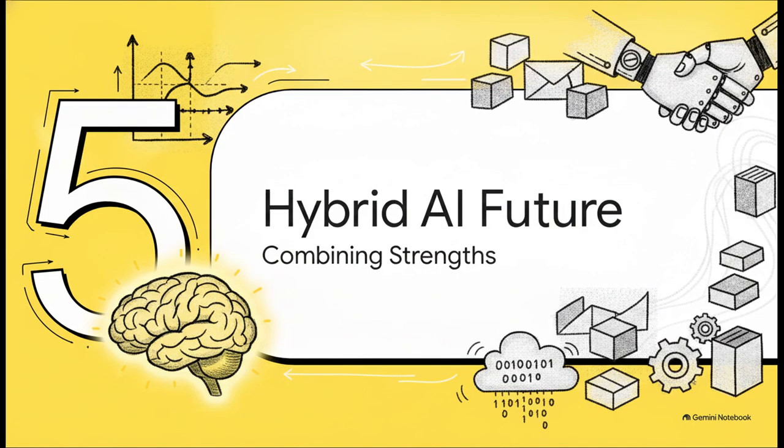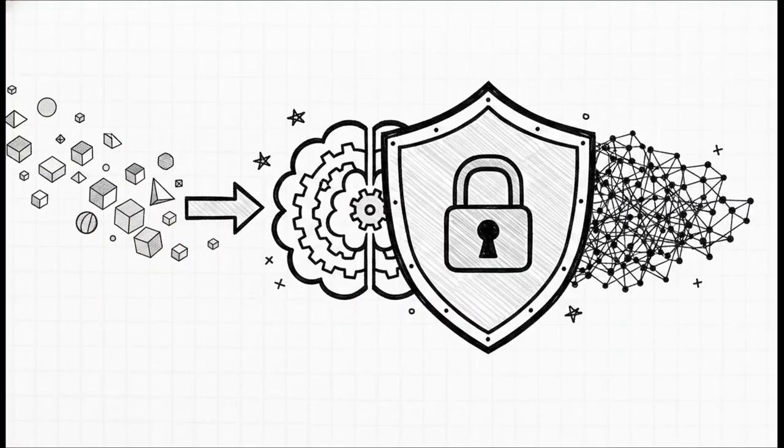Which brings us to our final takeaway in Section 5, the hybrid AI future. The reality is, going forward, it's not about picking teams and choosing just one method. The future is highly collaborative. The future of RAG is definitely hybrid. We're going to see systems that use the lightning speed and broad scalability of vectors to find initial document sets, and then seamlessly shift gears into deep relationship traversals using knowledge graphs to get those exact pinpoint answers.